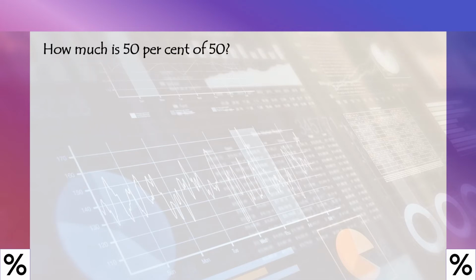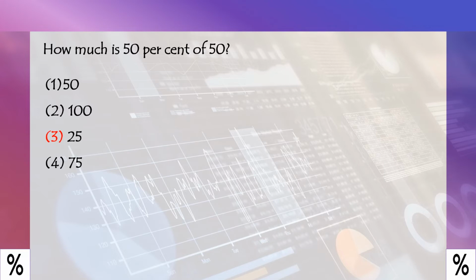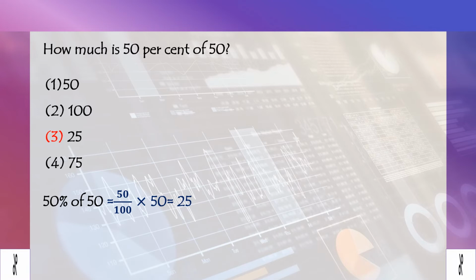How much is 50% of 50? Now it is a very simple sum. You can directly tell me the answer also. 50% of 50, 50 is there, its half is 50%. We all know what will be the answer, 25. Now if you still do not know how we got it, 50% of 50 is equal to 50 upon 100 into 50. Okay. So whatever zeros are inside 50, you can cancel them out. You will be left with 5 into 5. This 0 gets cancelled with this 0. This 0 gets cancelled out with this 0. Now you're left with this 5 and this 5. Okay, so it gives you 25. So alternative number 3. The correct option is option number 3. That is 25.